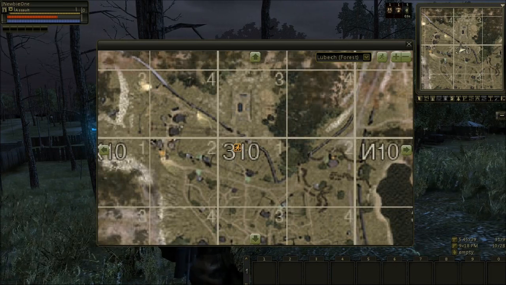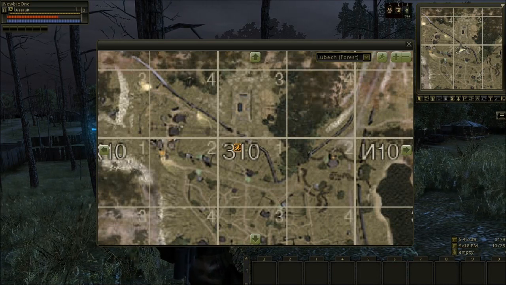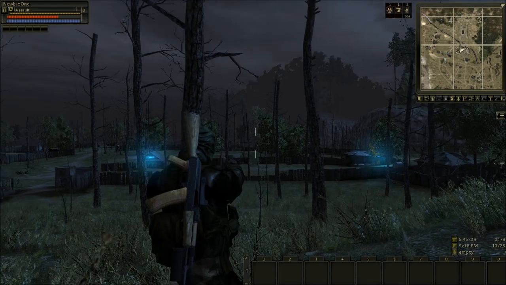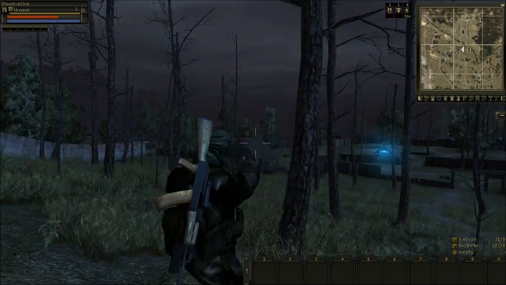It's the map after the station, when you go to the tunnel and finish the tunnel. It's going to be this map. It's called the Lubech Forest. It's an easy way to get here.